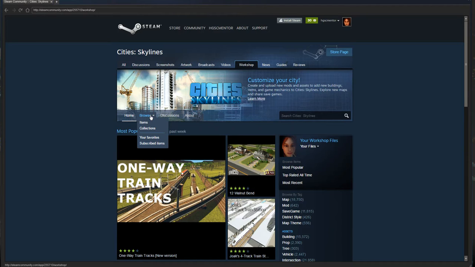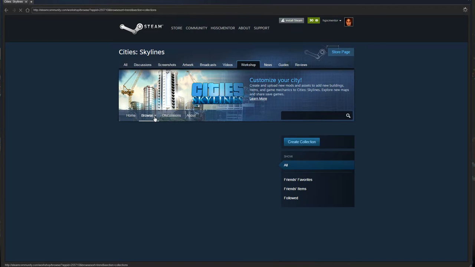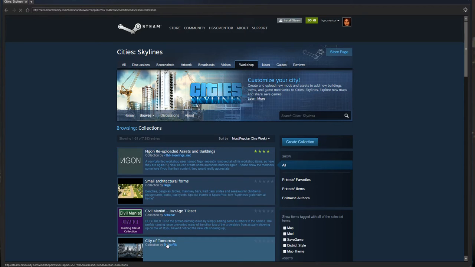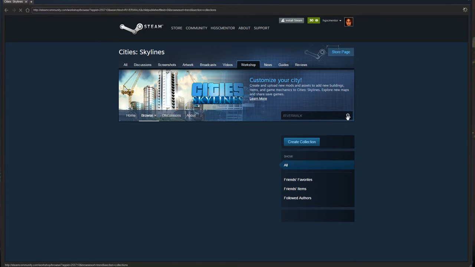Okay. Browse Collections. Oh, okay, so you have to get the collection list here. So it says Browsing Collections. Then you can go over to the search engine and type in this case, Riverwalk, R-I-V-E-R-W-A-L-K. That's all you need. Hit the enter button or click on this little guy, either one. And it will hopefully come up and show you the collection.